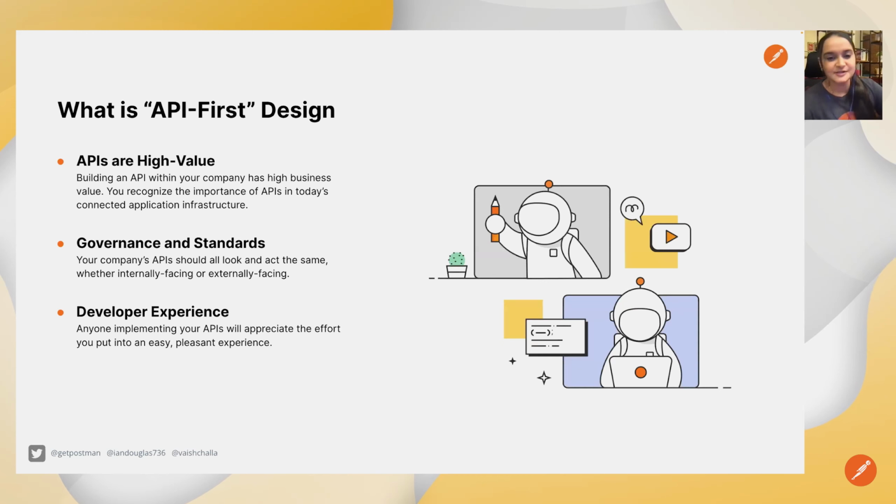So Postman has been promoting API first for a long time. So let's dive into what API first even means. API first is promoting the idea that APIs are of high value to the companies and should be treated as a primary area of developer experience, both inside and outside of your company. There are many APIs in use around the world, connecting the businesses one to another and connecting businesses to consumers, especially in a world that has been seeing a large shift to use of mobile devices. APIs drive a very large amount of commerce in the global cycle, and your API development should be treated as an important part of your business development efforts.